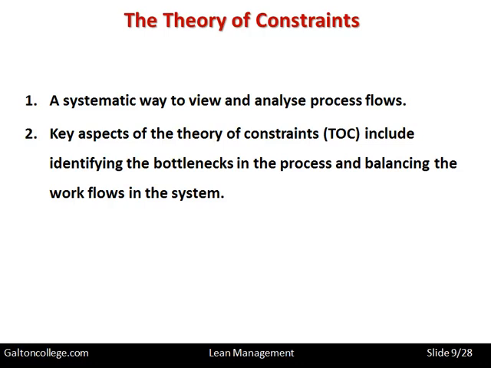There is a problem. And then the whole system can only run as fast, perhaps, as that particular part of the system is running. Where the bottleneck occurs, that determines the speed of the system. So it's vital that the management concentrate on bottlenecks, on areas where there is hold-up, where there is congestion. The management should focus their efforts there to try and relieve that situation, get extra capacity, or find some way of working around the problem.